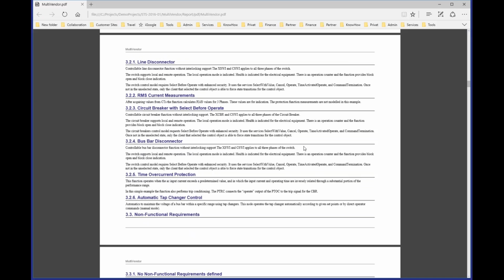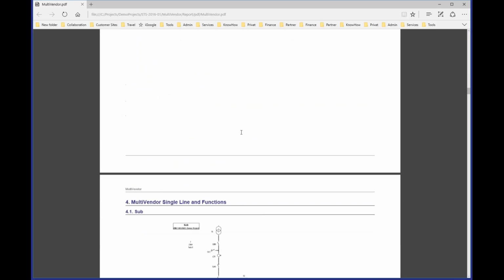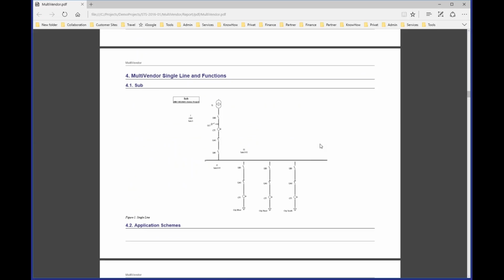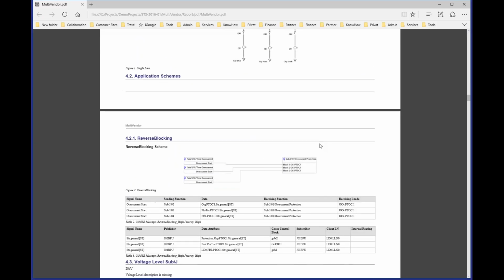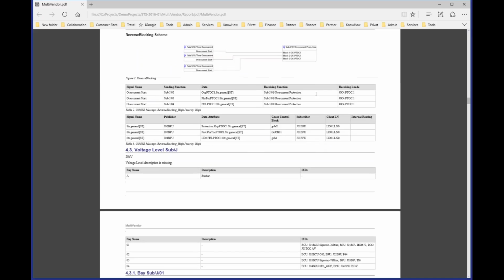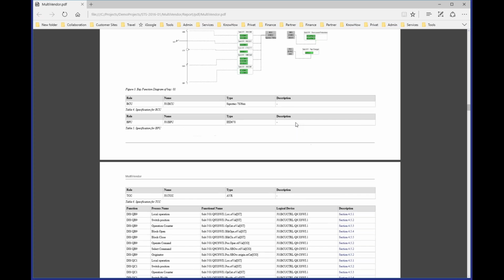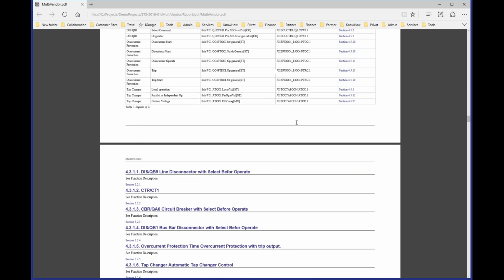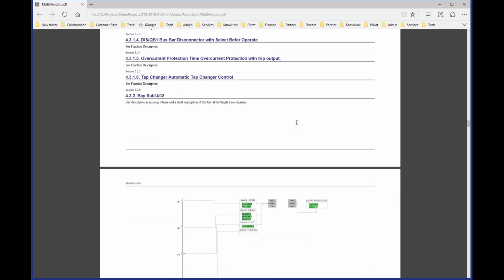Each of these functions that we have taken from the library has also an associated document which can be edited with Word, and these pieces of document are assembled here in this project report. Then we have our single line, the application that we created, and signal lists for each of the bays.